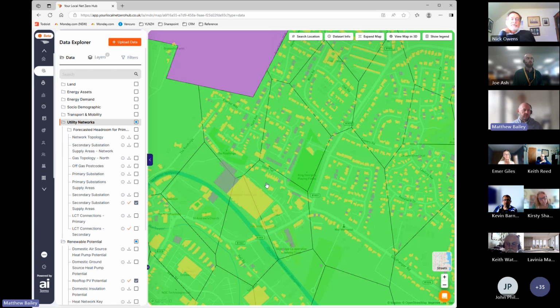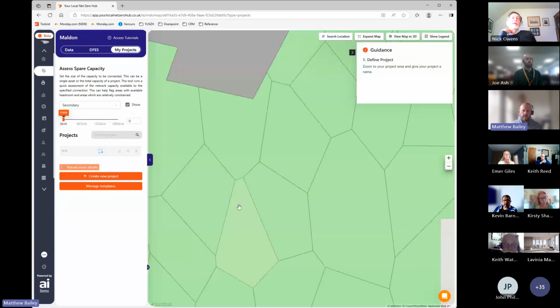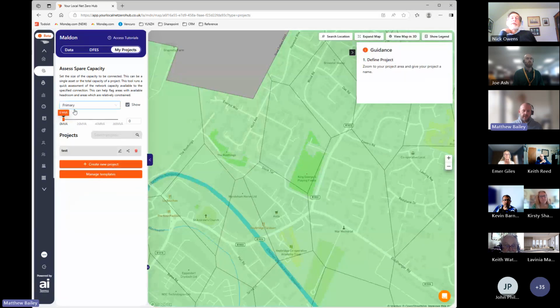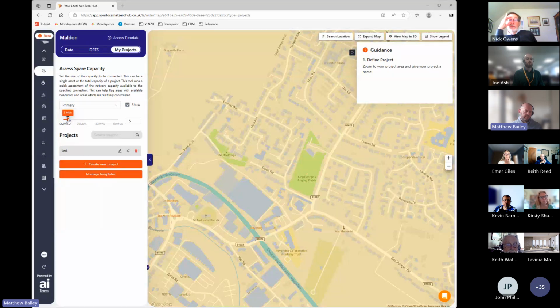But then what you might want to do if you want to take this further is actually create a project, as we showed a little bit before. So you might want to go into projects. It'll stay focused on this area and say, well, if I know I'm about to attach certain assets to the project, you can drag this slide and it will start to show you where that might become an issue.